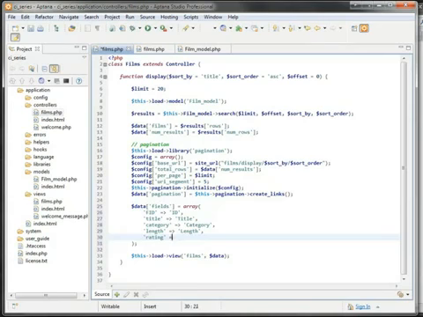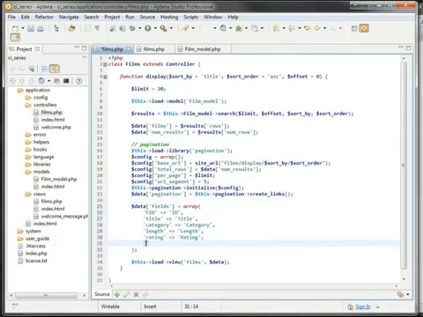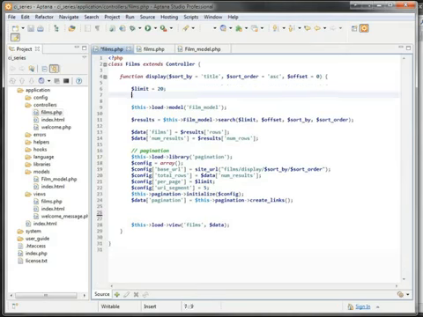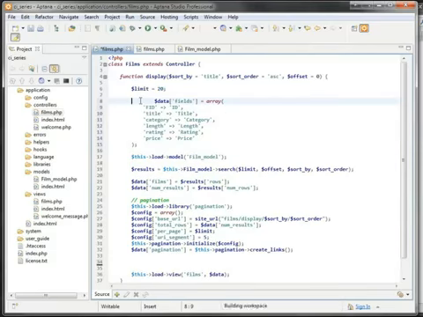Rating. Price. And optionally, you could actually, let's put this up higher. All this fixed stuff should be on top, like limits and fields.